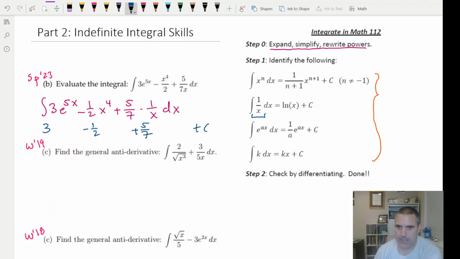You have this plus c, and then we have three things in our table. So this is going to become 1/5. Let's maybe just write the 5 here. E to the 5x. The power goes up 1, so this becomes 5, and it becomes 1/5. And this is the log. Done. Don't show this to your 125 friends because they'll be mad.